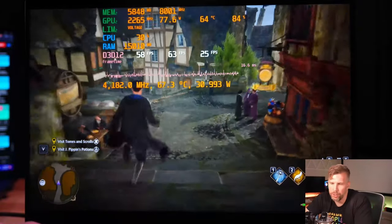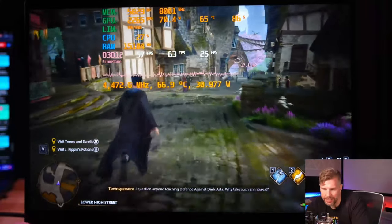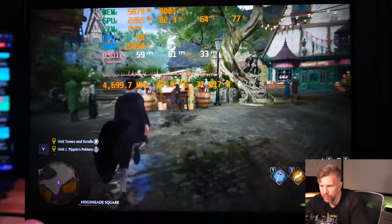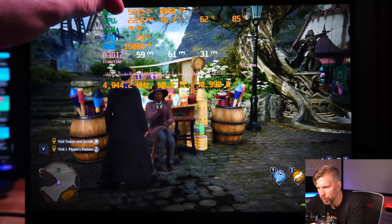60 is obviously playable. You could still play this game at 60, but I would probably try to be pushing closer to 90, especially if we have frame generation enabled. Our 1% lows staying at 35, that's very good. All right, so these are playable frames, 61, 31. Our VRAM is not being pushed to the max limit.